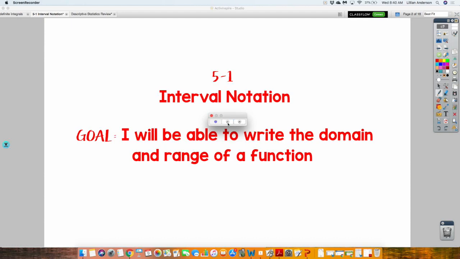All right, so starting off, new semester, new year, really. Interval notation, that's what we're talking about. We're in this unit of functions, so we're going to be doing a lot of stuff that deals with equations, a lot of different operations, and things like that. So we're going to start with interval notation, and you guys are going to be able to basically use interval notation to write the domain and range of a function.